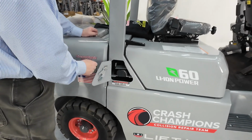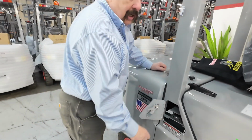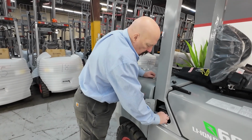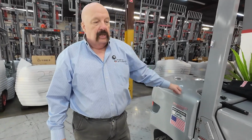There's just a little latch on here. Open that up. You will see the charging port right there. You just plug your charger right in there. When you're done, if you put the cap back on there, that'll keep the dirt and debris out of there, make it easy to charge for years to come.